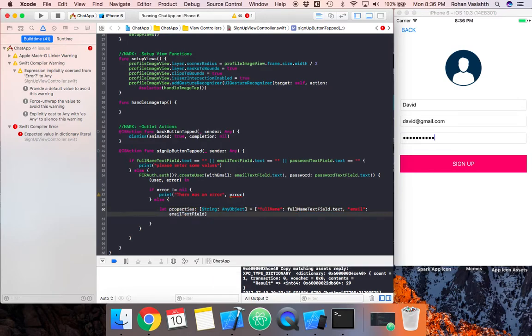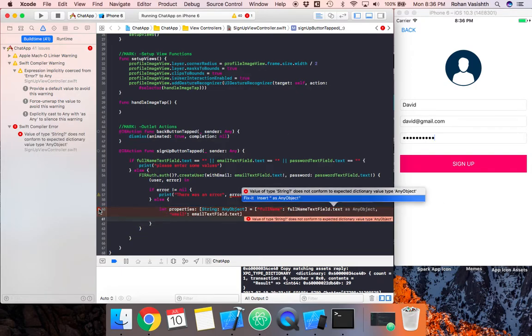Email text field dot text. And then we're going to create another thing called not password, of course, not password. For now, we're not going to store the image. For now, we'll just store these two properties within our user. Let's see what it's complaining about. So it's just saying we need to cast it.